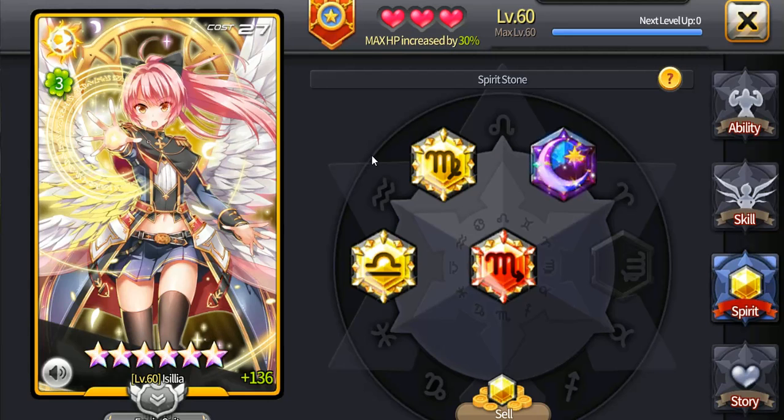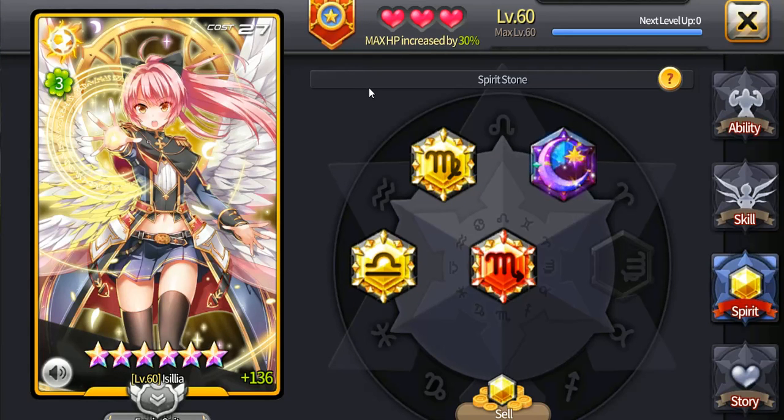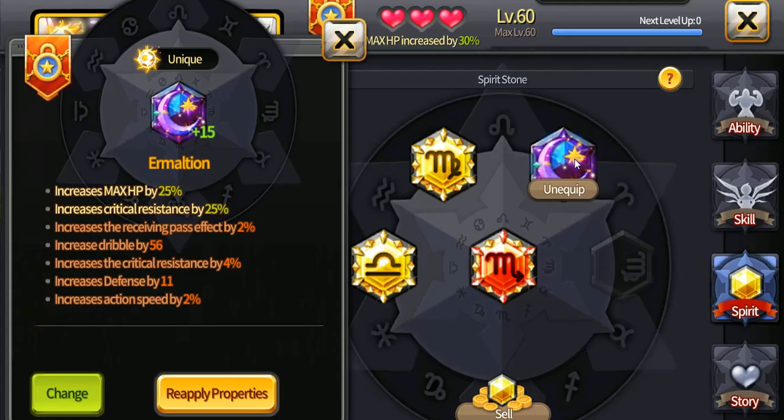Second type is usually going to be the defense. So in my case, there is no special kind for light, but there are other options. This one has some really good substats. Decrease inflicted damage by 10% is something you're going to be looking for in goalkeepers. The next one is usually going to be a legendary stone. Well, unique, depending on how you want to call them. As I only have light slots anyway, I threw in a Normalization which increases hype and critical resistance.